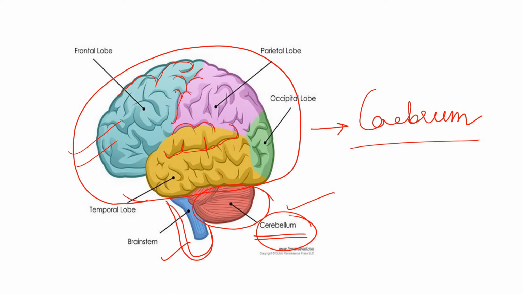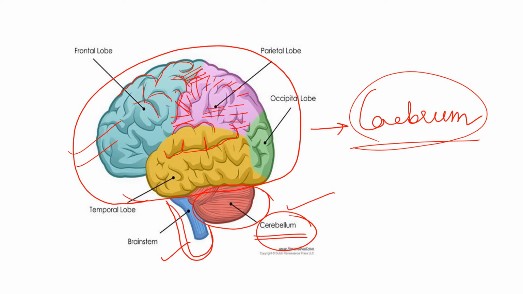To increase the surface area of the brain to contain more nerve cells. So this is present so that surface area increases and more nerves are connected to the cerebrum. This is for more nerves to get connected. That is the reason for the presence of furrows and ridges in the cerebrum.